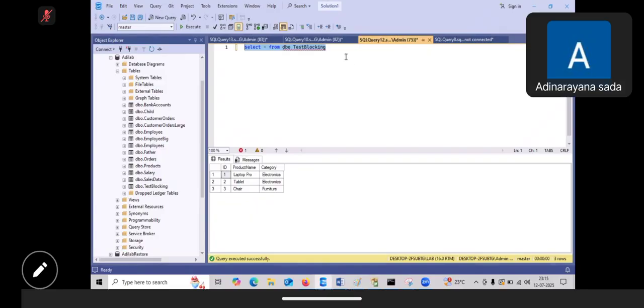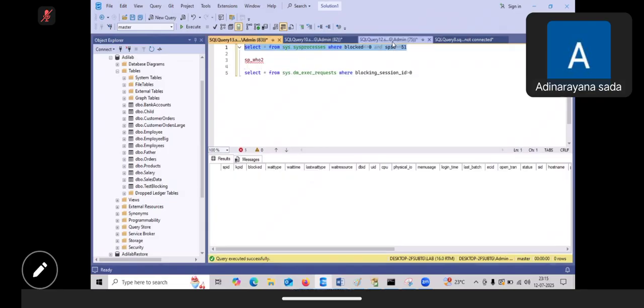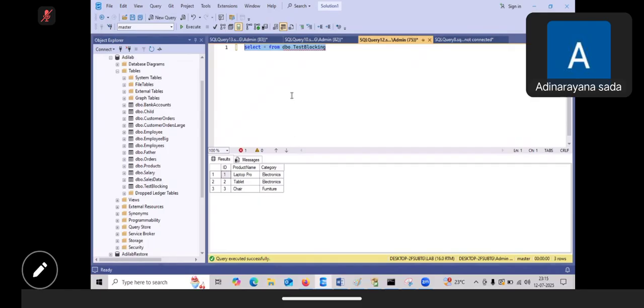So here what I'm going to do is update a few columns of that particular table. This particular table has ID, product name and category columns. So here I'm going to update the product name for an ID to some other value.